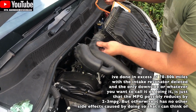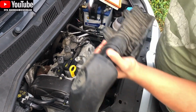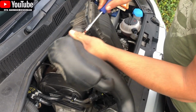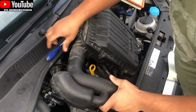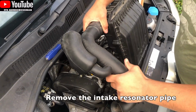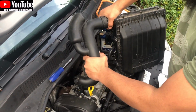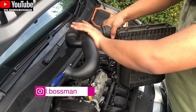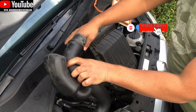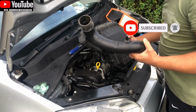So there's two tabs here, you can see there's one tab here and one underneath. Some cars you'll be lucky to just squeeze these out of the way, but some are a bit stubborn, so it takes a bit of force. Or what we can do is just try to, there you go. If you just give it enough leverage, that should just spin up, and then just pull it out. So that is what we're going to be chucking in the bin. Well, just keep it on the side. We're not going to be putting it back on the car.